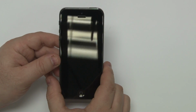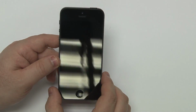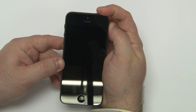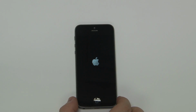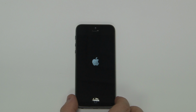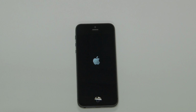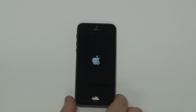The iPhone comes off. One of the previous models did come on. There is the forward-facing FaceTime Skype camera. Again, it's off, so I'm going to power it up. We will let it boot up. It starts up with the customary iPhone Apple logo. Later in this video, we will be doing a side-by-side comparison between the iPhone 5 and the iPhone 4S to look at boot up times.